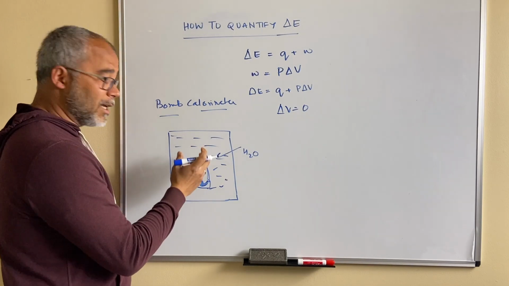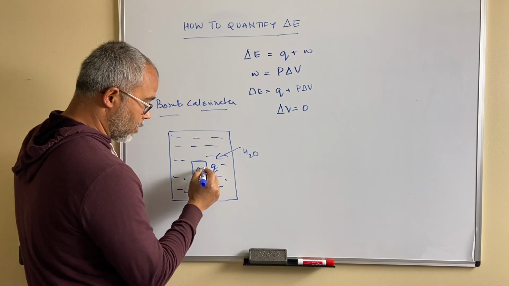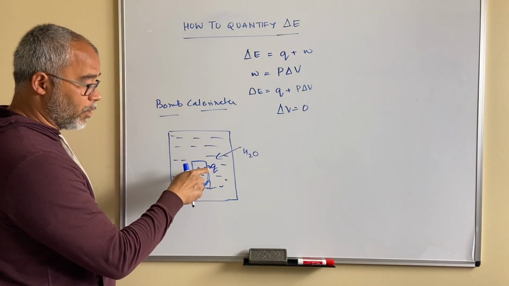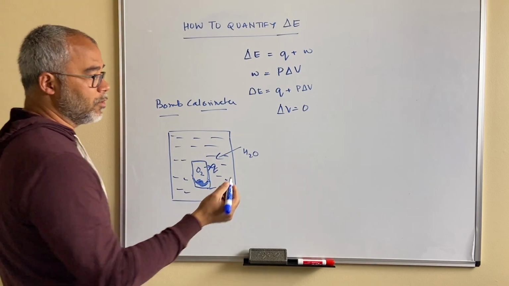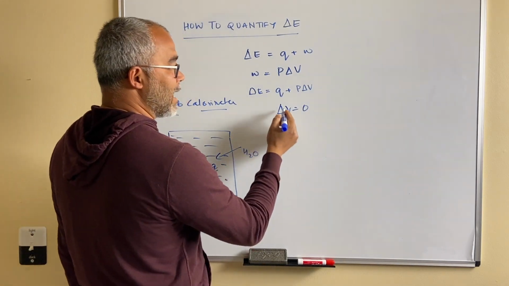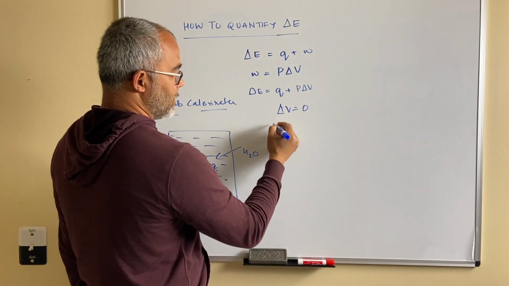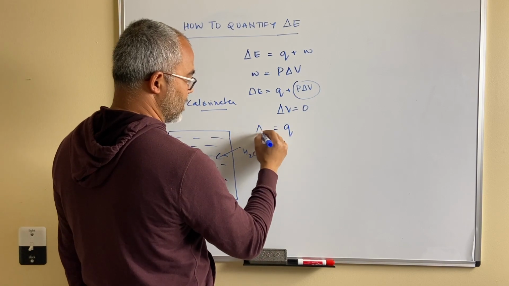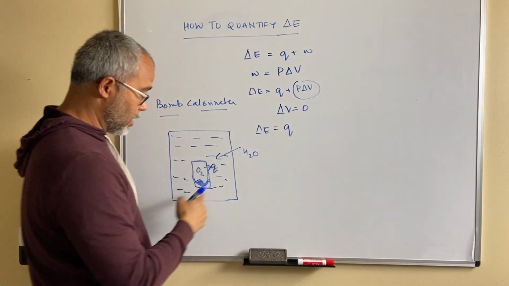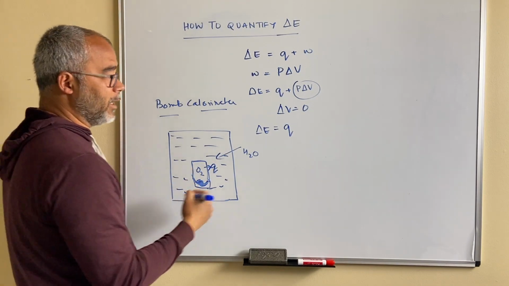So because of the combustion that happens out here, heat is given off, okay? So Q is given off, okay? And what you experience in terms of the heat change is directly proportional to the Q. So therefore, if we apply that logic to this equation out here, since delta V is equal to 0, this entire term collapses, which means that term becomes 0. So delta E is equal to Q, which is the heat transferred from the internal vessel to the water, okay?